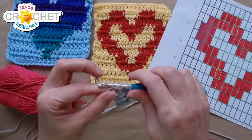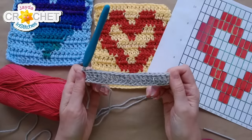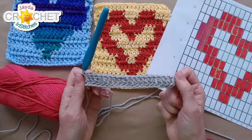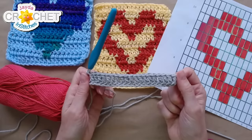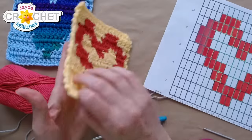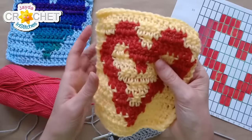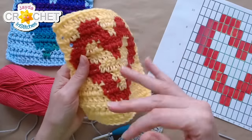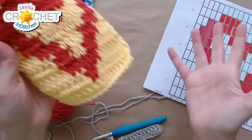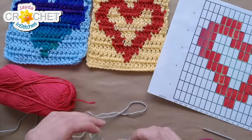I'm using a 4.5 millimeter hook, also known as a size 7, because I want a slightly tighter tension, and that will also make a slightly smaller dishcloth for me. I prefer a smaller dishcloth. A dishcloth about this size with a border is perfect for me. Because I find when I'm doing dishes, I don't want a great big heavy floppy thing. So I prefer a slightly smaller dishcloth.